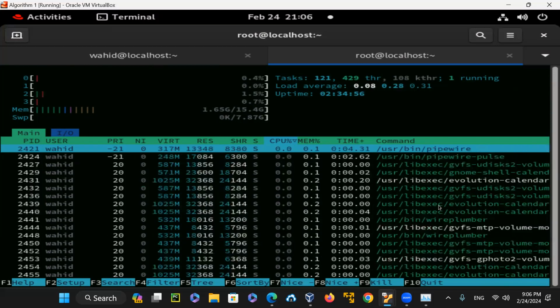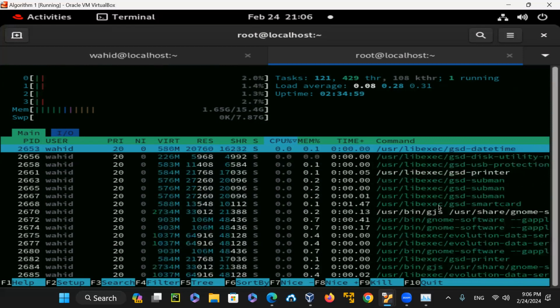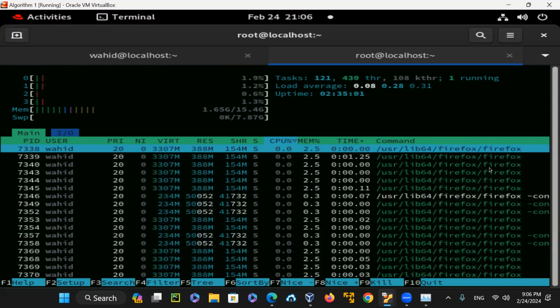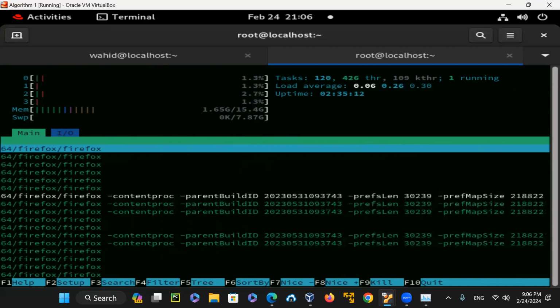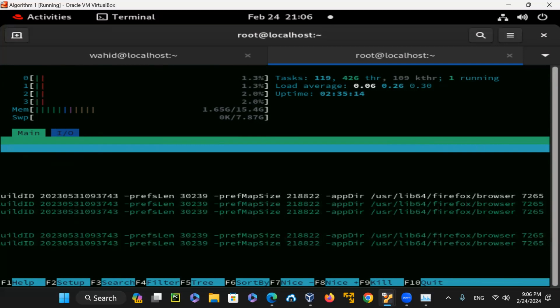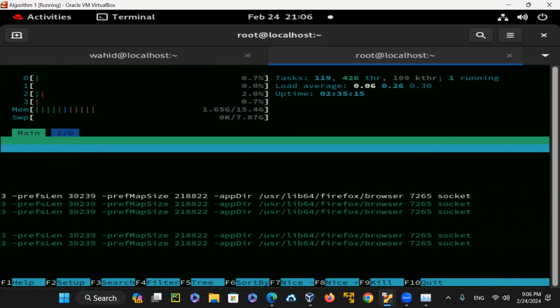So most likely Firefox is one of those processes. If I go down deep right here, Firefox, all of them are here. And then you can see three of them coming. And for each of these, if you look at Firefox, how many other child processes got created, you see the list is big.